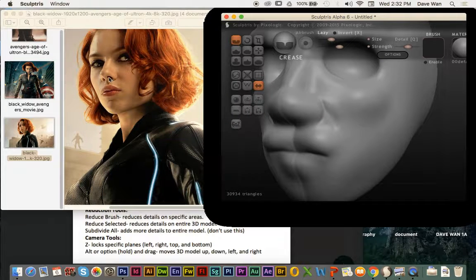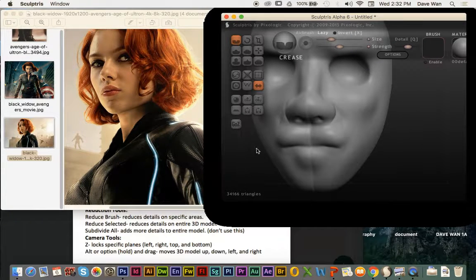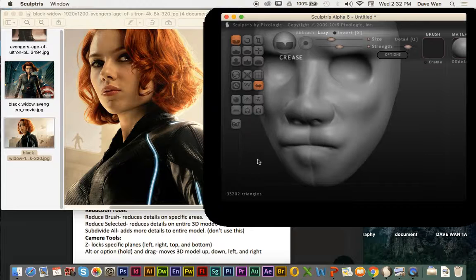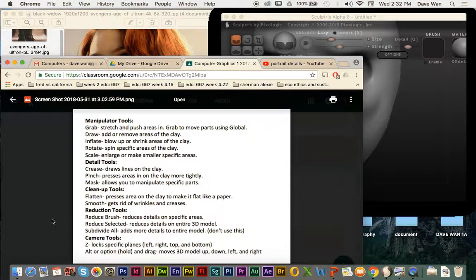And also there's areas where you have it going in inside. This is a good place to use the crease tool as well to make parts go in that's really thin. Okay, but basically you just go over it a couple of times with the crease tool, especially around the areas of the mouth here. This is anywhere where you have fine details. You can add the crease tool. Okay, so that's basically what the crease tool does.